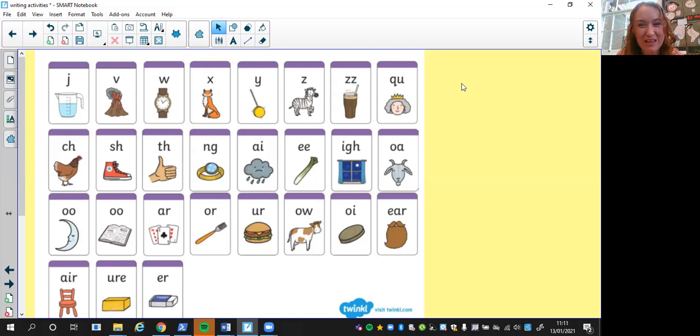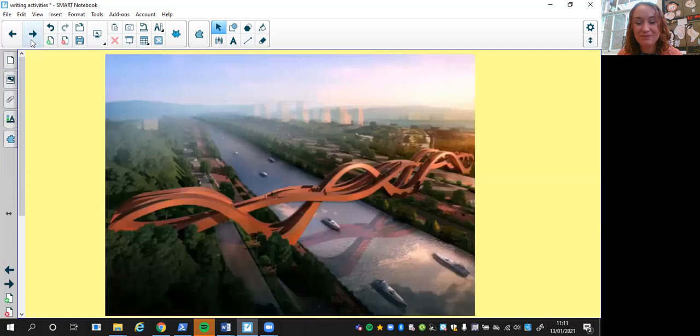It's a bit hard to imagine something if you've not got any ideas. So let's have a look at some ideas about weird and wonderful bridges to see if we can use some of them in our own designs. Let's have a look, shall we? Look at this bridge. Wow. My bridge is wobbly. It is red. It is really long. I think it has people on it. What a fabulous bridge. I might steal the idea of making a bridge wobbly for my own bridge later.